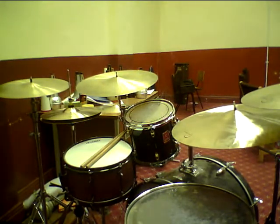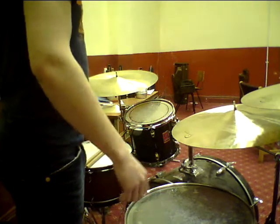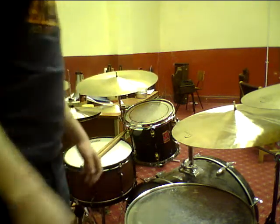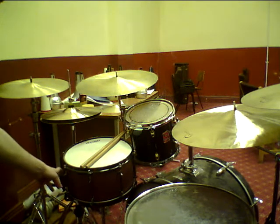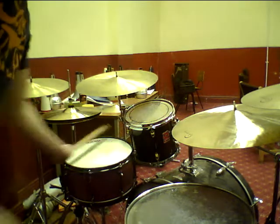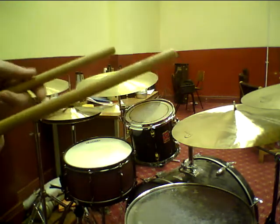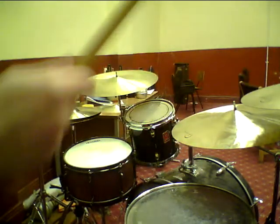Dream Cymbals, 16-inch Bliss, 22-inch Bliss, 13-inch Bliss hi-hats, 18 and 20-inch Vintage Bliss Crash Rides. The snare, 13x7 Guru Drumworks Purpleheart stave shell snare, half an inch thick. And the sticks, please check out these guys as well. They are loscabosdrumsticks.com, Red Hickory 3As, these ones, great sticks to use.